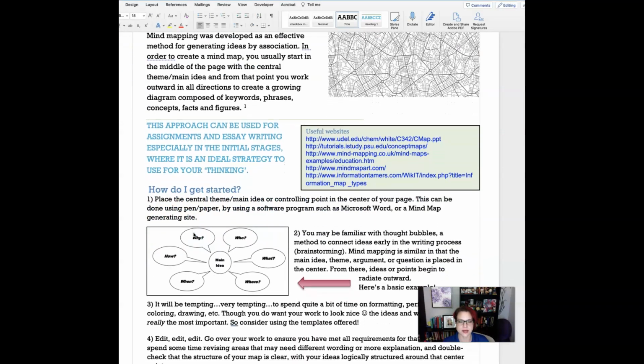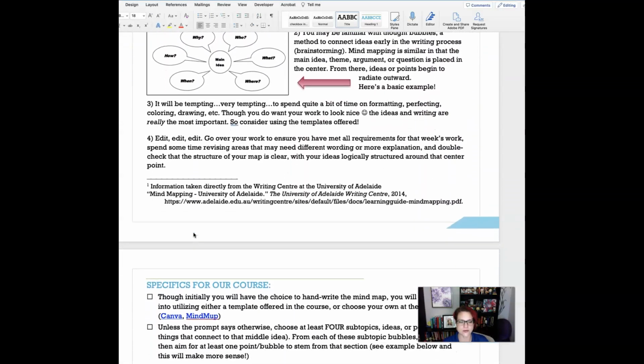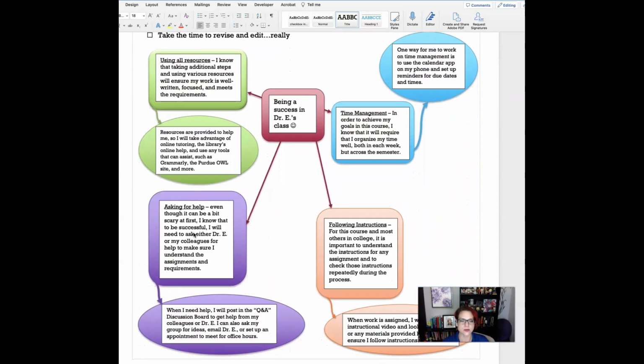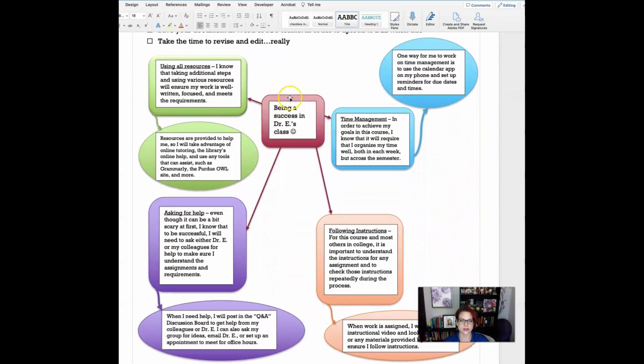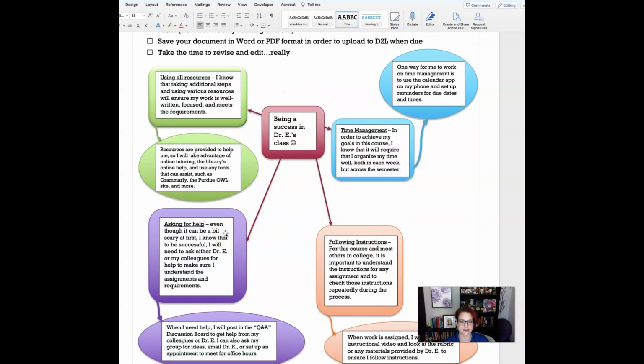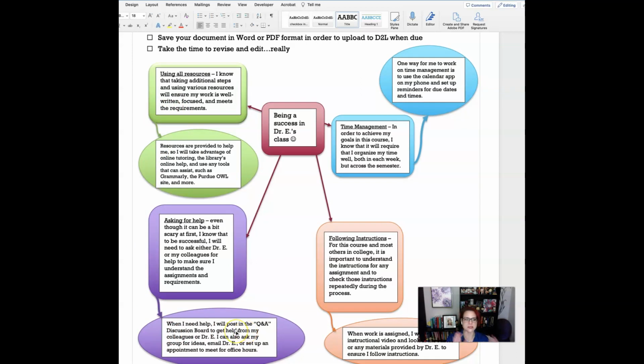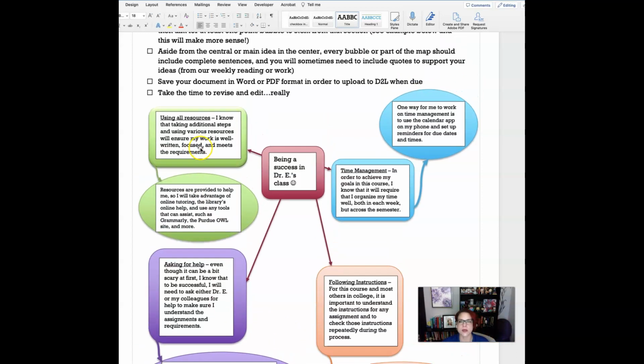Okay, so this is the guidelines, and I'm going to scroll down, try not to make you nauseous. And this is essentially what you're going for. You have one idea in the center. From that, you have 1, 2, 3, 4 ideas. And from each of those main ideas, you have a quote that's going to come. Okay, so I just say that this is an example because it's set up with 4 bubbles radiating out from the center with information, and from each of those, you'll then have a quote. Okay, so just to give you a little idea.